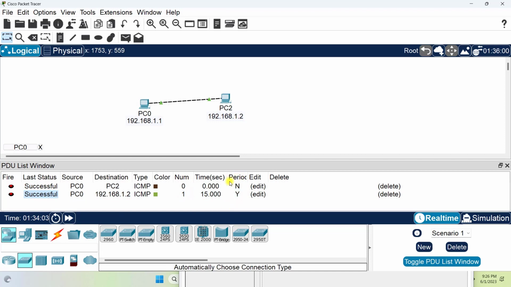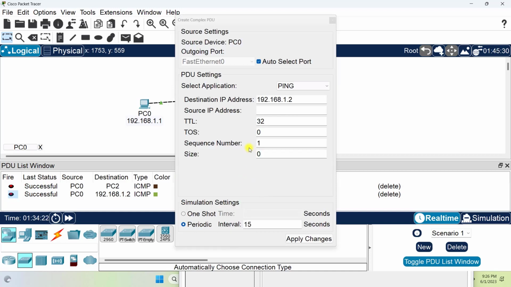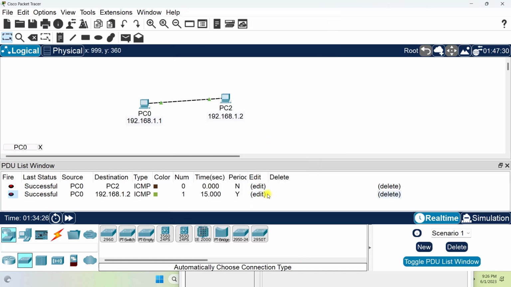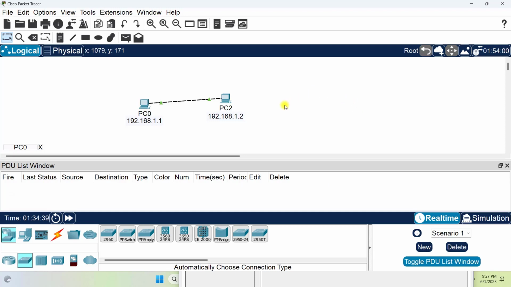You can see that it was set for an interval of 15 seconds, and you can see that it was successful. So a lot of the details can be seen in here, and even if I want to edit this packet, I can edit it once again and apply the changes. Or I can even delete it by double clicking this delete field. Now, as you can see, I have deleted my complex PDUs.